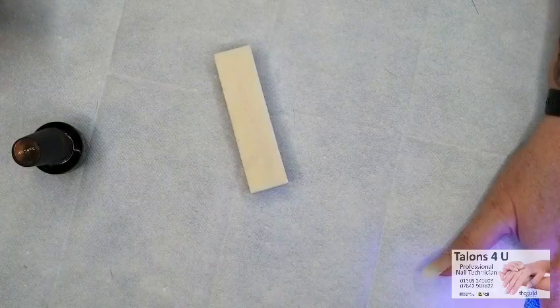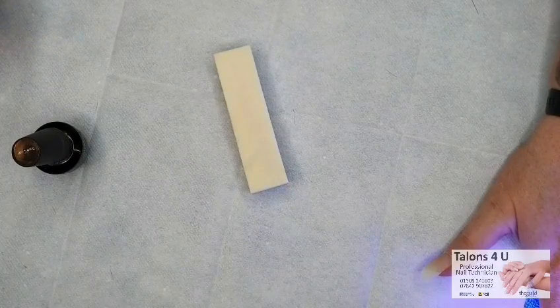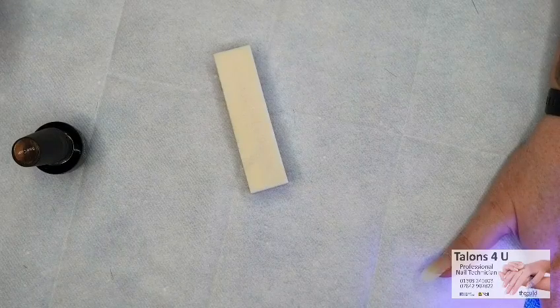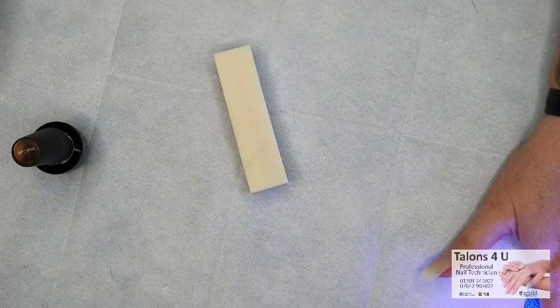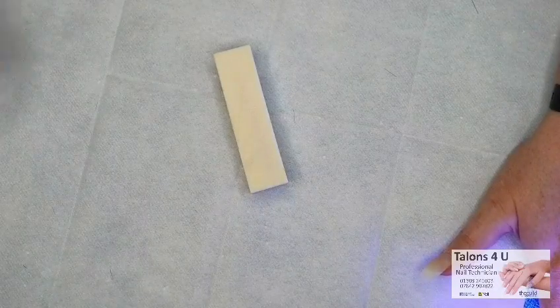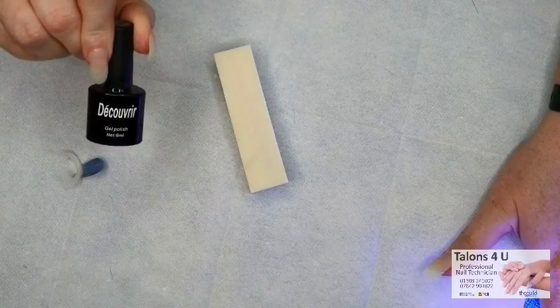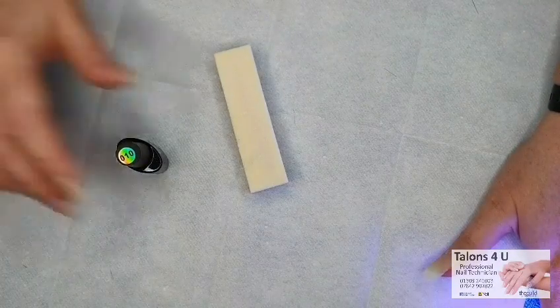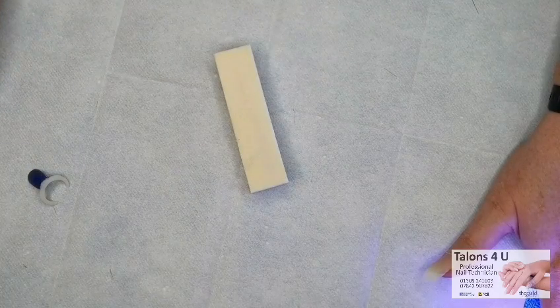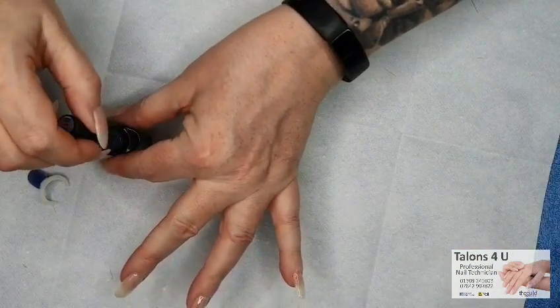So I've just gone on with a base coat and curing. There is going to be a little bit of a delay because I didn't actually skip or pause in between these parts, so I do apologise, but hopefully you won't find it too boring. Anyway, hope you're all having a wonderful day, and that you enjoy this video.